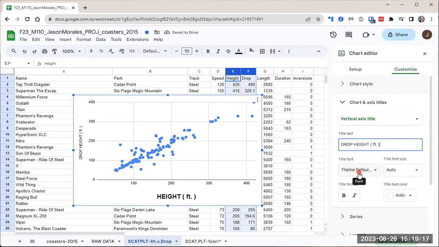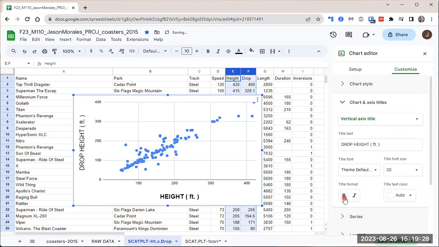And title font, theme default, title size. I want to use the same size on the vertical axis that I did on the horizontal, which is 20. And I want to make that bold. And I want to make sure that it stays black in color. Okay, so that is how you change and format the axis titles.